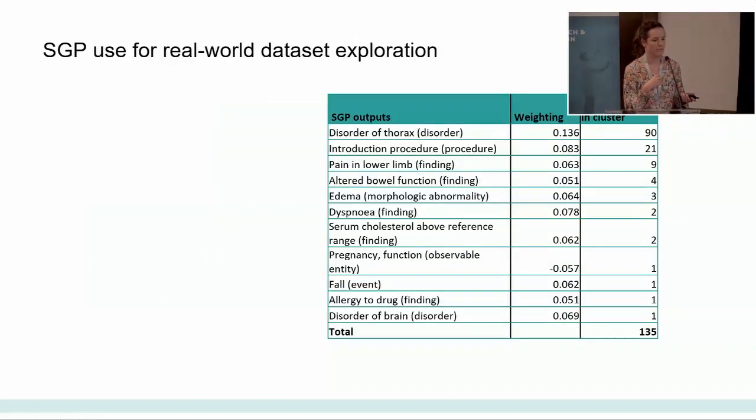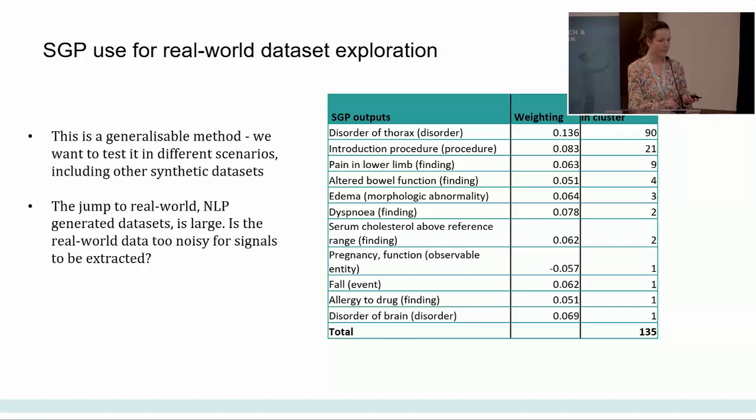So the next stage has been to, once we've worked out how the logic works using the SGP and a synthetic data set and checked that the patterns which we've put into the synthetic data set are pulled out using the SGP, it was time to jump into the real world data and see what we can find when running this on this NLP generated rich real world data set. So the method is generalizable. We can apply it to any different scenario, including other data sets. But then there is a very large jump onto real world data sets.